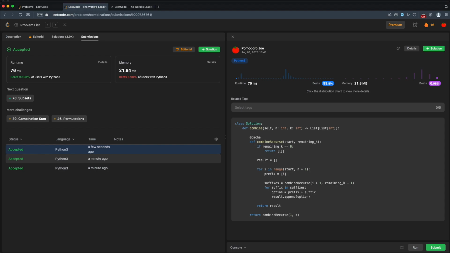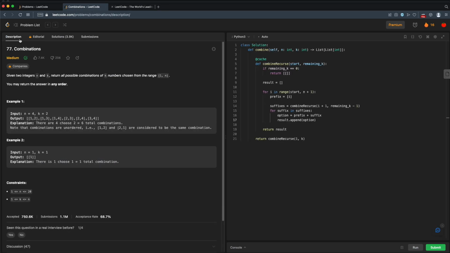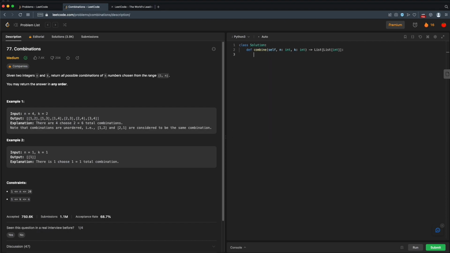I'm jumping back in here because I totally forgot to show you that shortcut I mentioned. So the shortcut probably will not be as fast as 99%, but let's just do this. So Python does have in the itertools library, a function just called combinations. And you give it essentially your iterable, and you give it the number of chosen values. So in this case, k. So we could just return combinations of, now we do need to do range 1 n plus 1. So that's our iterable, and then k. So this is our shortcut.